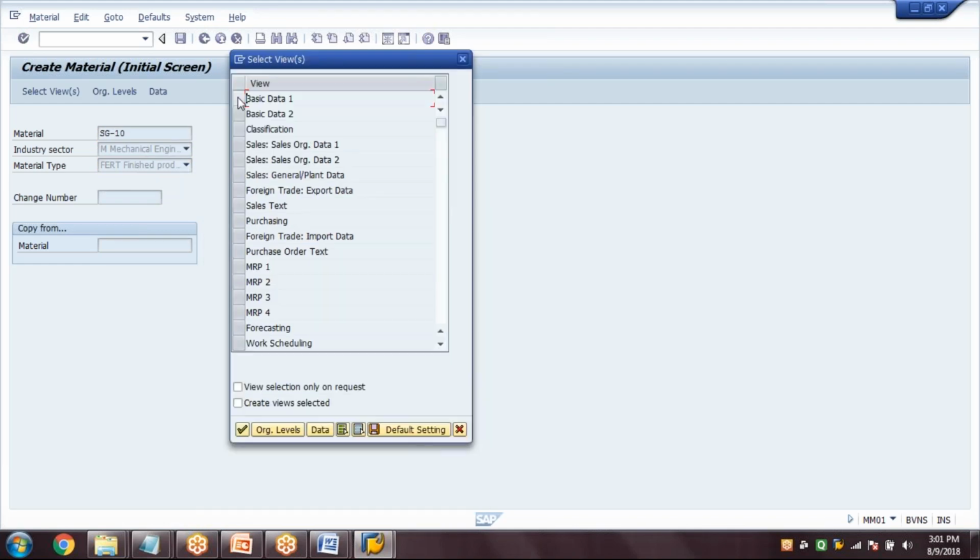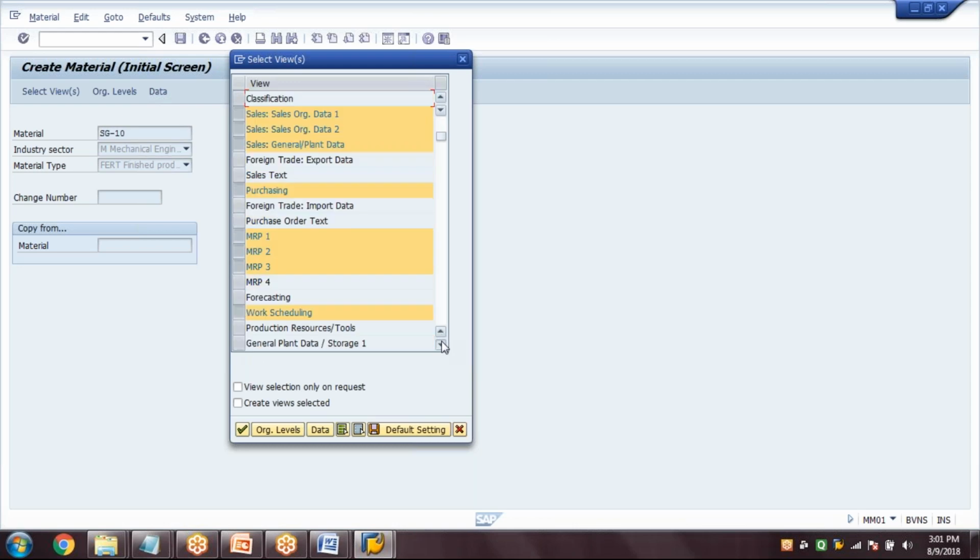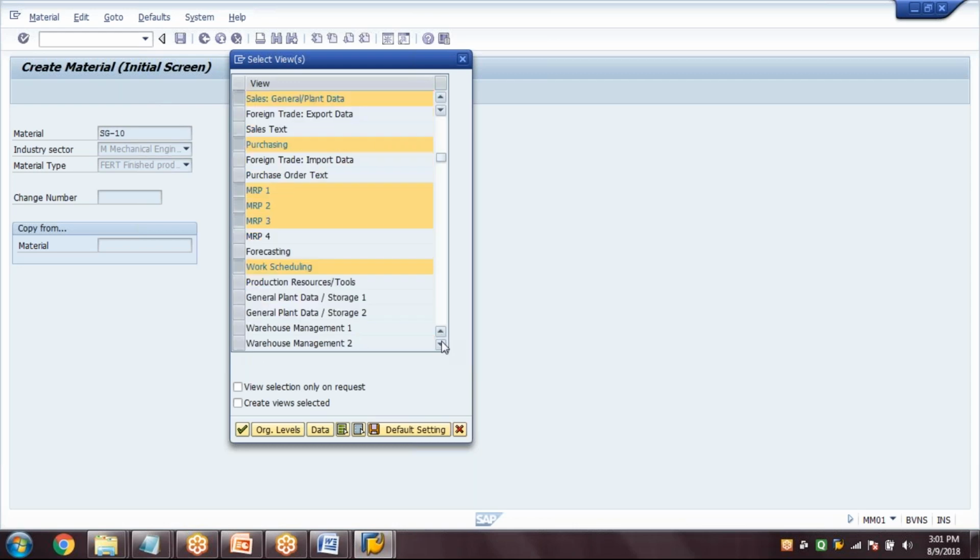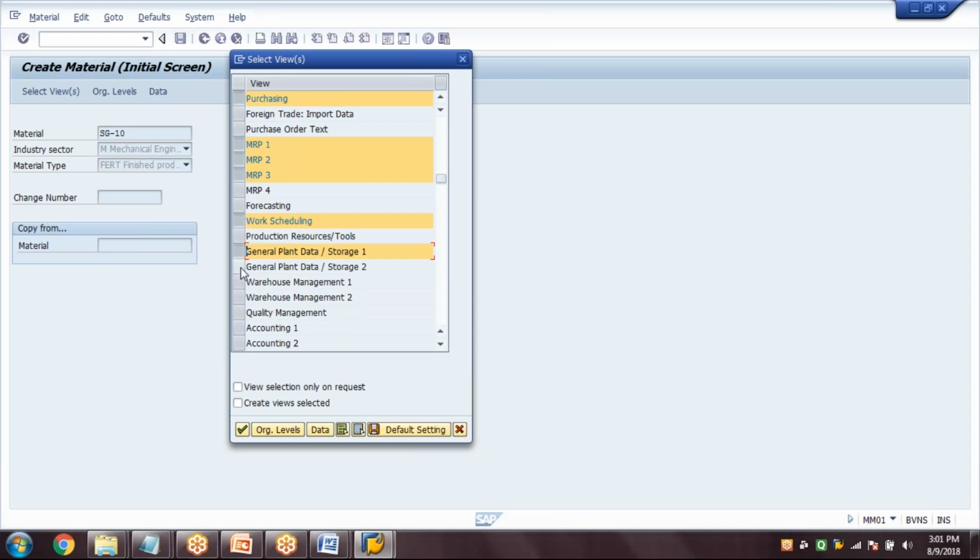As usual, select the views: basic data 1, sales, purchase, coming to production, MRP 1, 2, 3, work scheduling, general plant data, storage 1, storage 2, accounting.